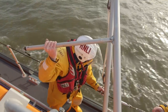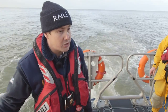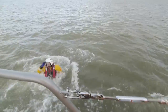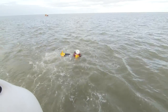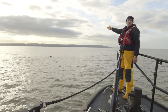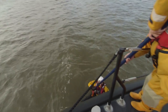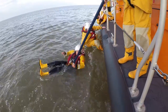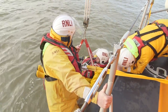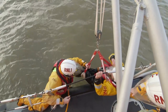What are you doing now Andy? Now we're going to do a man overboard exercise. What will happen is one of our guys will go in the water now, and then we'll pick them up. This brave member of the crew has volunteered to get in the cold water, so that the rest of the crew can practice how to pull somebody out again. On the boat! They use a special harness and ropes to pull him out as quickly and safely as possible. Just look at how the crew all work together as a team to rescue him.